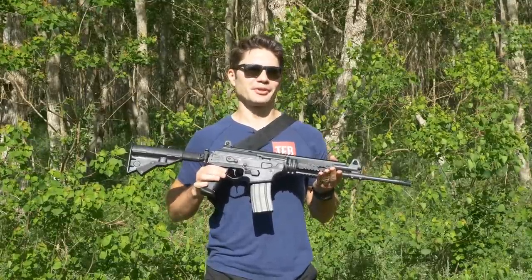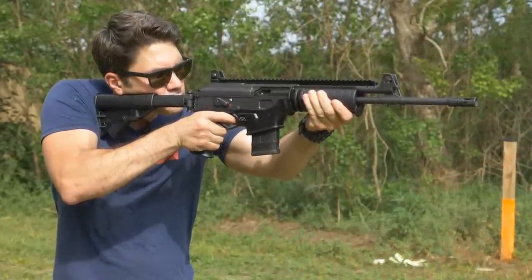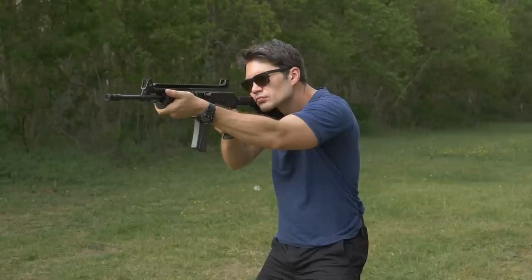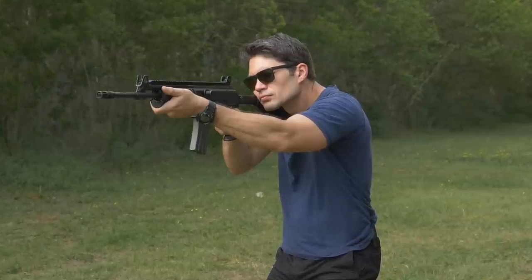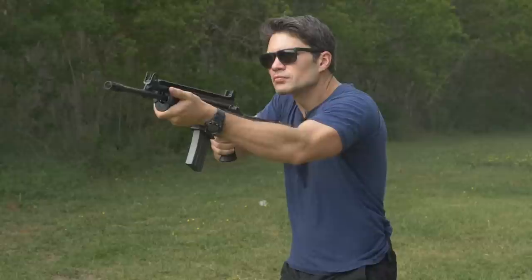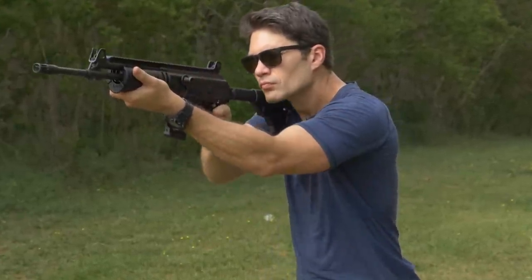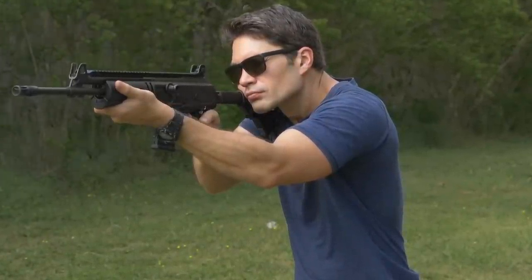So what's the big deal with the Galil? You're looking at a cross between the AK-47 and the AR-15. There are AR-15 guys and AK guys, but sometimes you have both. I'm a little of both. I like how robust the AK-47 is, the long-stroke piston operating system that's inherently reliable. But I also like the accuracy of the AR-15, the .223 — very mild and relatively flat shooting. I like the Stanag magazines, the easy parts and accessories, and how modular it is, as opposed to the AK-47. So the Galil is great because you're really getting the best of both worlds.